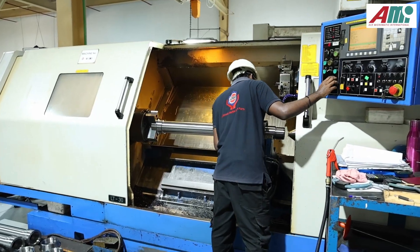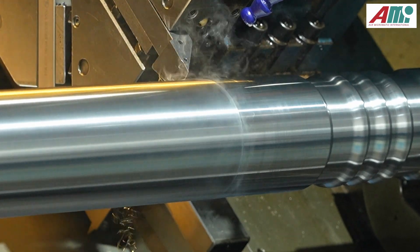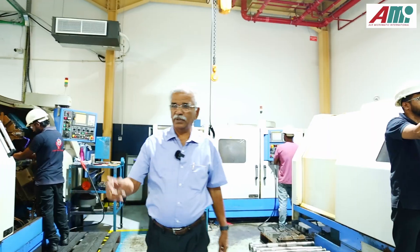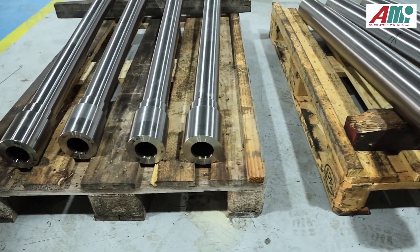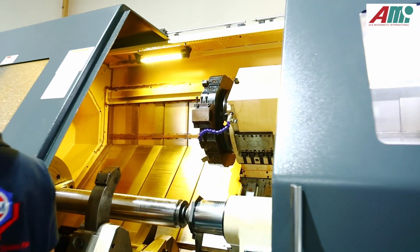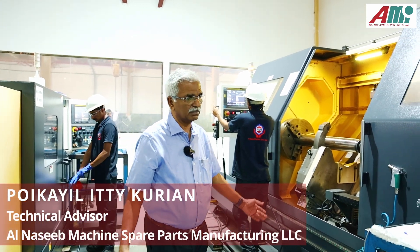This is about a 15-year-old machine — the first one we bought from Ace Micromatic. We can use it for jobs up to 1.5 meters long, and it has a boring bar capacity of up to 600 millimeters. These are the components we are manufacturing out of it, for the oil and gas industries. Even though it's a bigger machine, we can use the follower part as well. The new LT40 machine from Ace Micromatic handles heavy-duty jobs with excellent quality — its turret can take up to 800mm and even one meter boring bars, making boring jobs very easy. The main thing is it's fully automatic, so no maintenance is required.